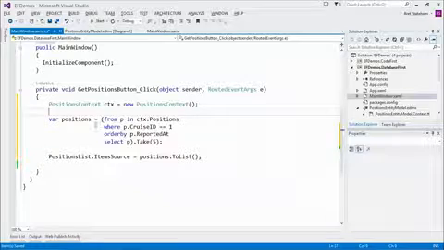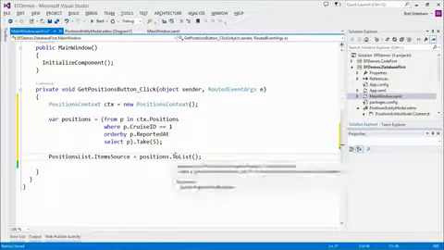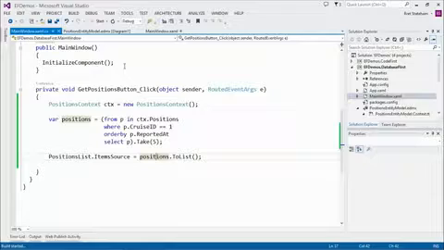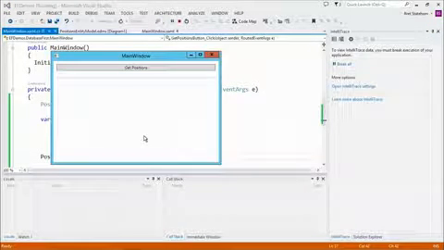So this is very close to the same thing. I'm just pulling them back though, and then only taking the top 5. Same idea, and the positions to list. Yes, that I was not doing. So that may have been my error there too. Sorry. And the reason why is you're getting back a DB set and you can't directly bind to that. I had to turn it into a list.